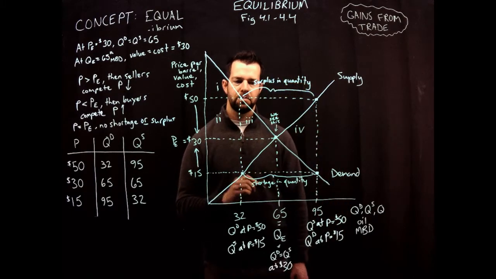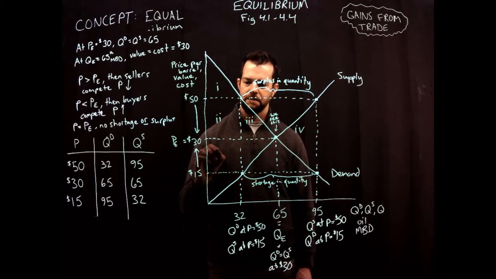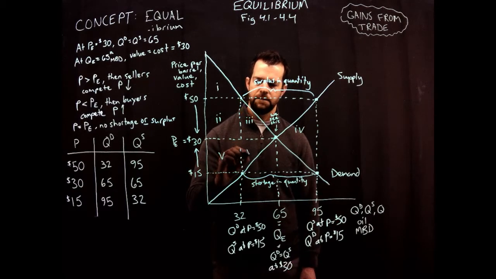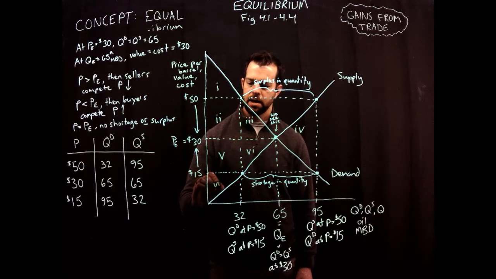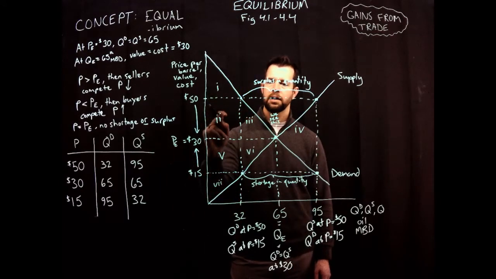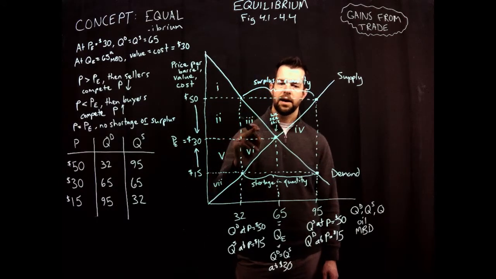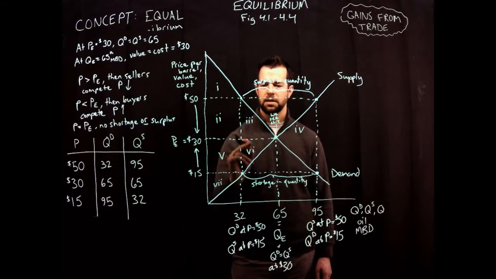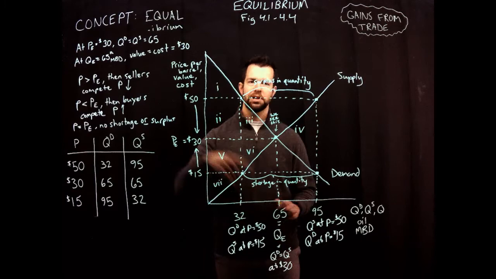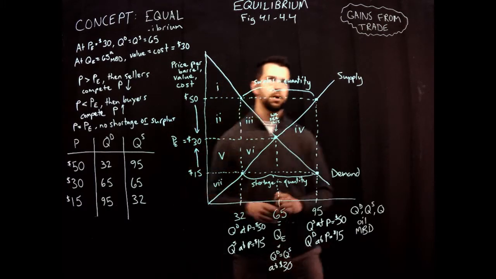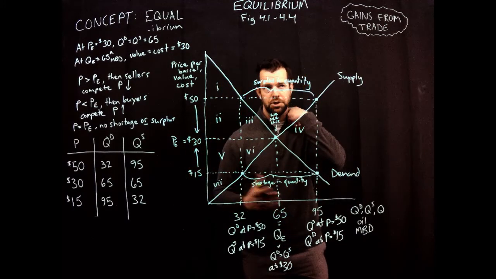All right, bear with me, we're still going here. Then we've got V for this rectangle. Then we've got VI for this triangle. And then VII for this triangle here, okay? So I, IV, V, VI, VII. Why am I using Roman numerals? Because we're already using numbers for the prices and quantities here, okay? So it's just to kind of differentiate.